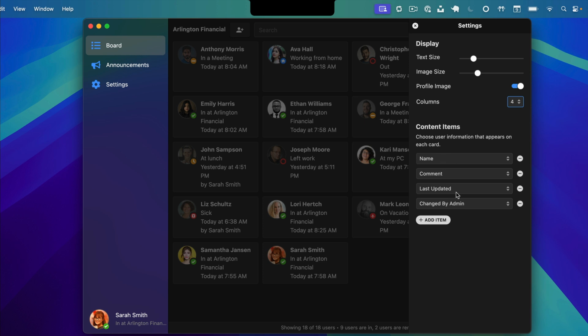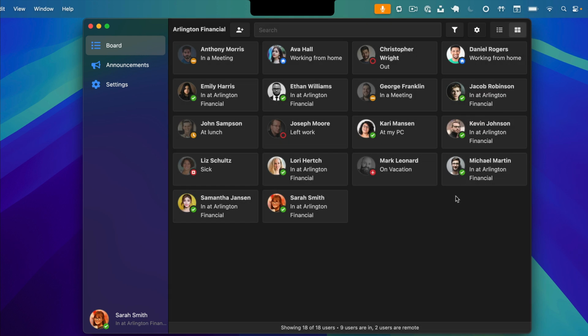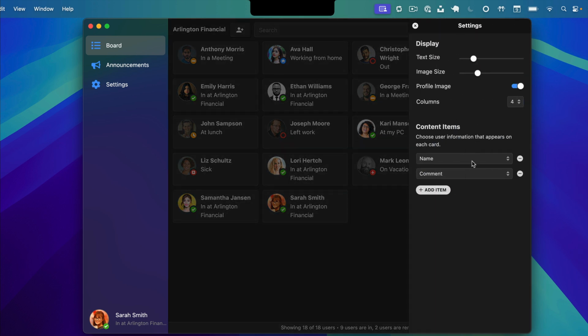And you can control what shows. So maybe at this point, this is really interesting, but change by admin, maybe I don't want to see that. And maybe I don't even care about last updated. Maybe I'm going to get rid of that. So now I can fit a lot more users on the screen at once. So a tremendous amount of control over presentation. So whether you want your Simple and Out desktop presentation to be large, maybe you want it to take up a lot of the screen with a lot of users, or maybe you want something really small. We could get really small with it using our options here.